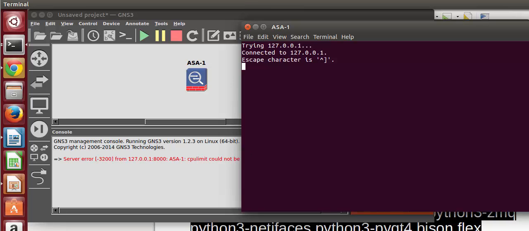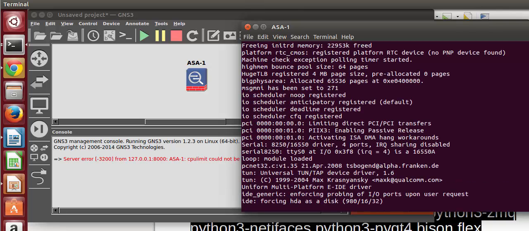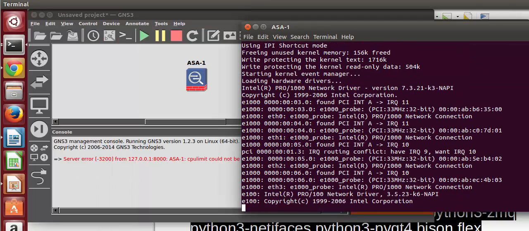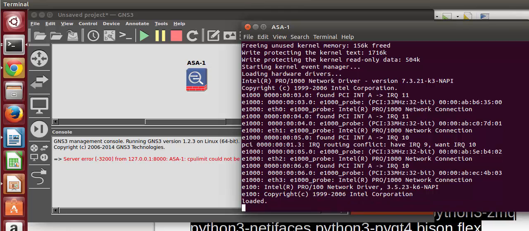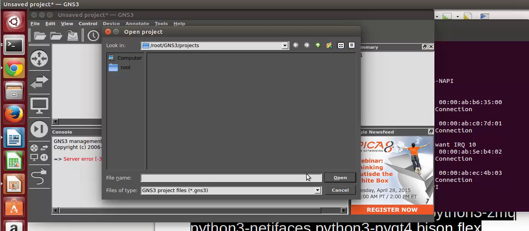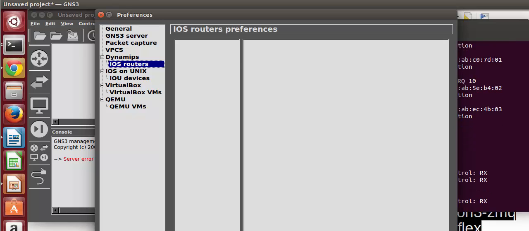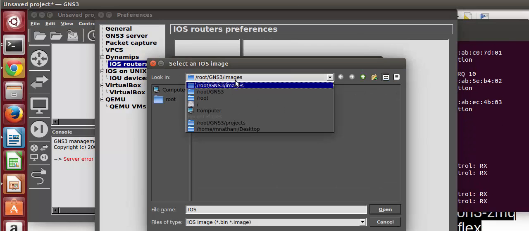And while that's happening, I'm going to locate an IOS image, just to demonstrate that this does work.